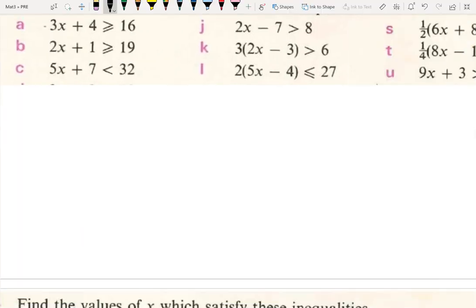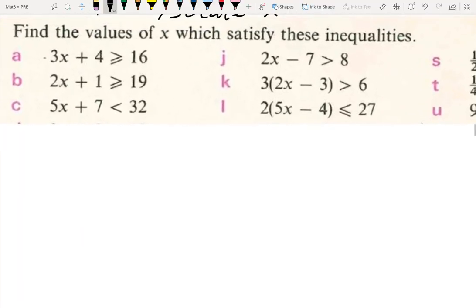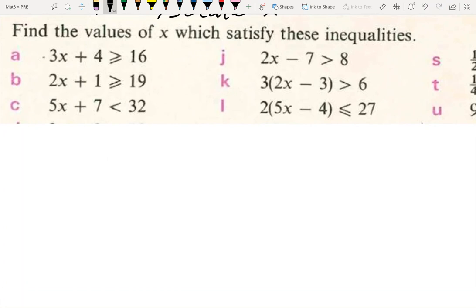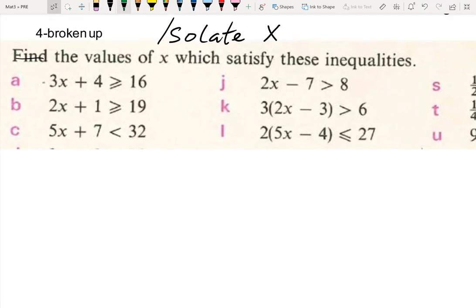Okay, welcome back. So we'll go one step further to these instructions. We'll find the value of x and we'll plot it on the number line, and we'll take it that we're dealing with all numbers. So if you're not told, always take it.